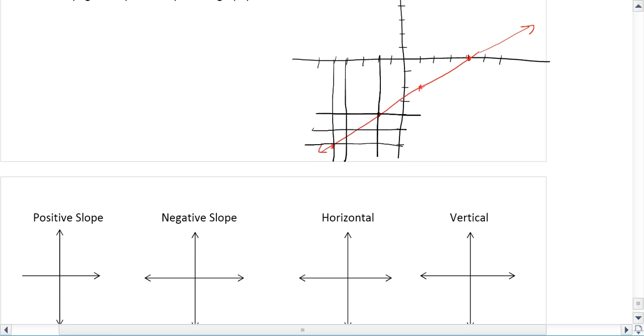And so we can count from intersection to intersection. So I found one here, I found one here. So we're going up 2 and over 3, up 2 and over 3, up 2 and over 3. So this slope happens to be rise is 2, run is 3, 2/3, and we know that it's positive. So just another way of finding the slope on the line, you can count it from the graph.